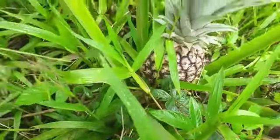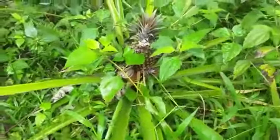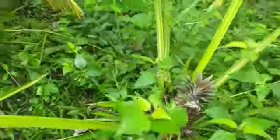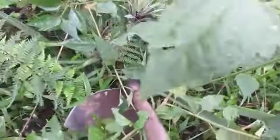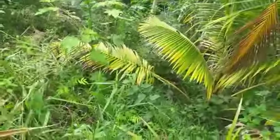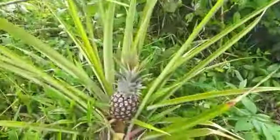So let's go and have a look at the others to see if any are ready. This one is going to be ready soon, and this one also. This one also — I think they are different pineapples. This one down here is turning; you can see a bit of it. Yeah, this one is still small. So there's only one today, but we are happy. Praise the Lord.